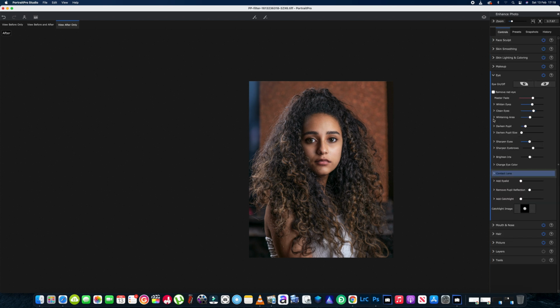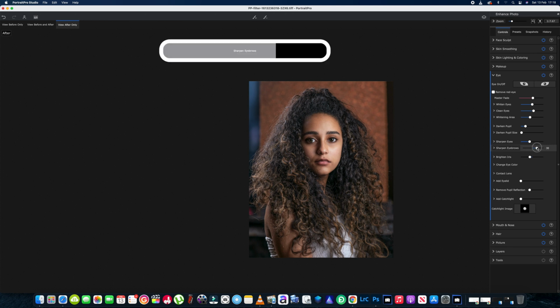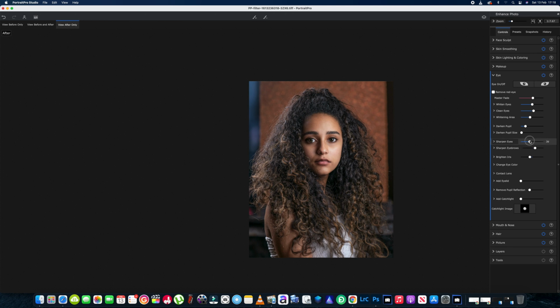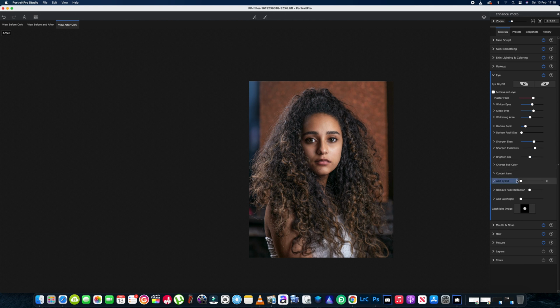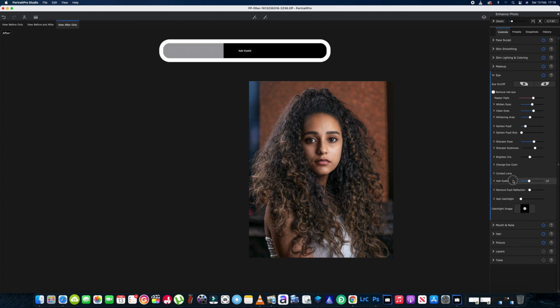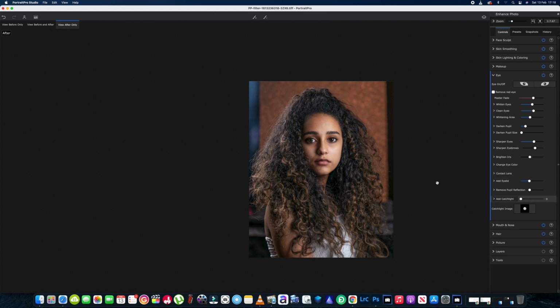Okay, so we'll close that one up. We've got clean eyes up to around the 57. This was all done with the AI, so we're going to leave them there for now. We're going to sharpen those eyebrows just a tad as well. Sharpen the eyes up to around the 60, just under 60%. Just add a little bit of eyelid. Get that up to around the 30, just over 38%. We'll be happy. I'll be happy there.